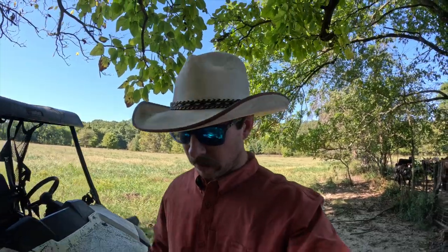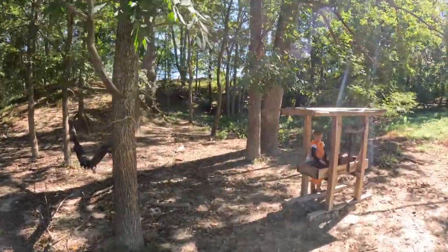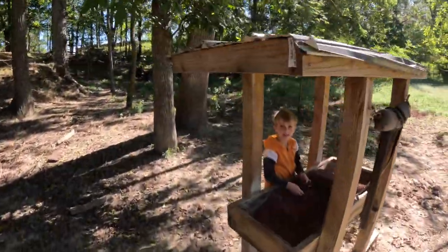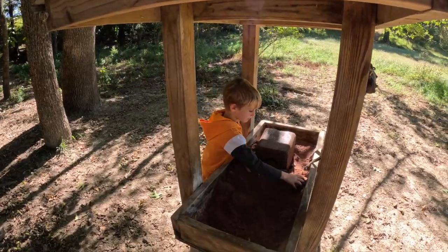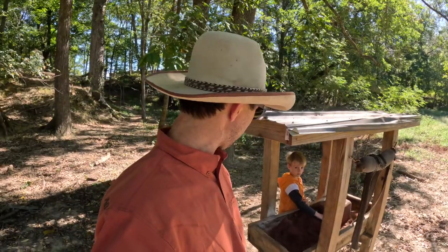And same time, we're going to be selling a few of those calves here in a couple of weeks. Actually, two weeks from today, we're planning on shipping those. Kind of tentatively planning on ultrasounding the heifers for pregnancy, to confirm that pregnancy that we determined with the blood test. But yeah, we'll let those in here in these next bottoms, probably within the next week. We still got plenty of mineral in that feeder. Oh yeah, we do. We haven't eaten this one in a long time. There hadn't been any animals in here. We had the bulls in here, but it's just those three bulls, so they don't consume a whole lot.